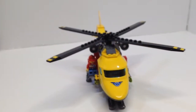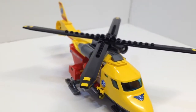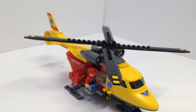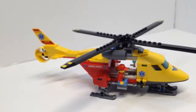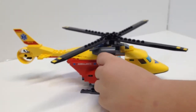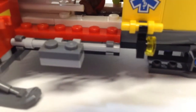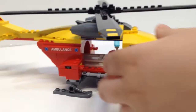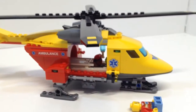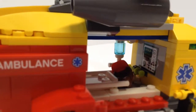So this is the Ambulance Helicopter. Just looking at it, it looks really sharp and aerodynamic. The sides look pretty cool. You can attach minifigures to this piece here and fold it back in. There's a lot of space in between there, which isn't really a problem, but minifigures could just fall right out of the helicopter.